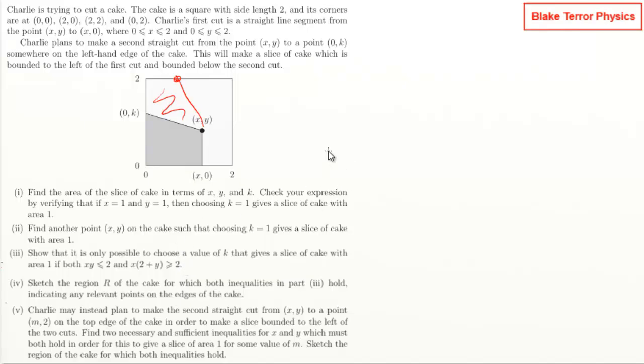Sketch the region of the cake. Right, so we're just doing it all over again. Seems to be the case for this. So the area then in this, what is our area going to be? Well, let's make this a rectangle minus this triangle here. So it's going to be 2 times x for that whole rectangle. And then the triangle, so we want to do a half of the base, which is going to be, what was this point up here? M2. So x minus m times the height, which will be 2 minus y.